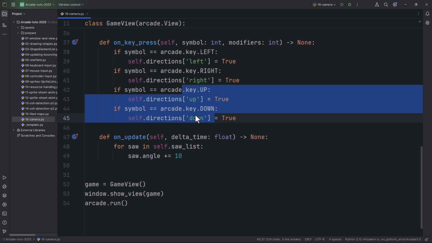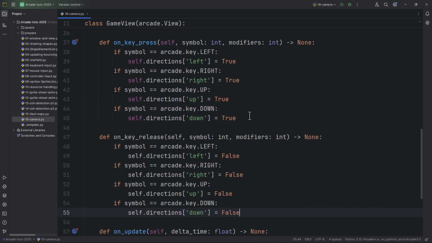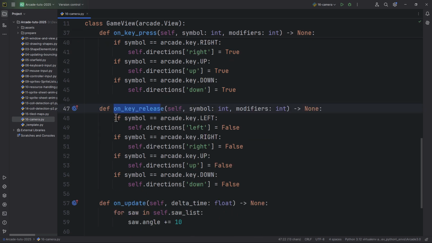So we are just going to switch these to trues. And we should also switch these back to falses if we release the keys. So on key release, if we release the left key, we are going to set directions at left back to false, and this applies to right, up, and also to down.